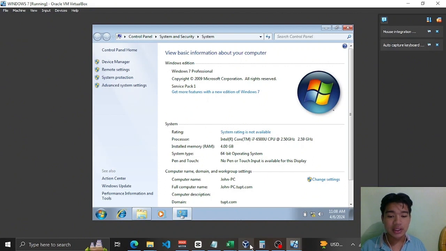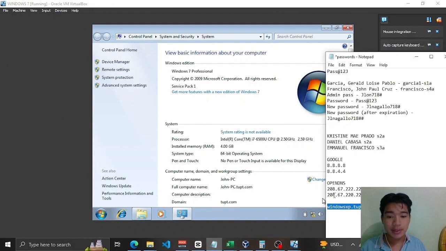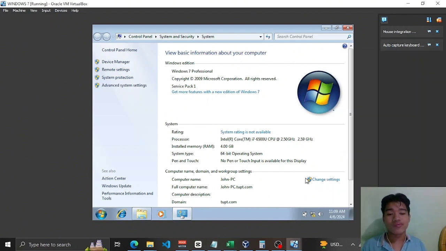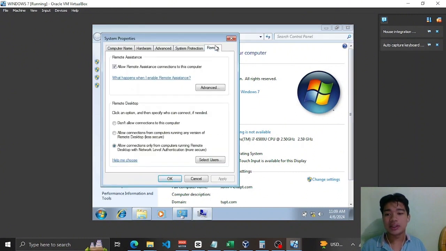I'll just save the computer name. Okay, and then I think it's enabled already.